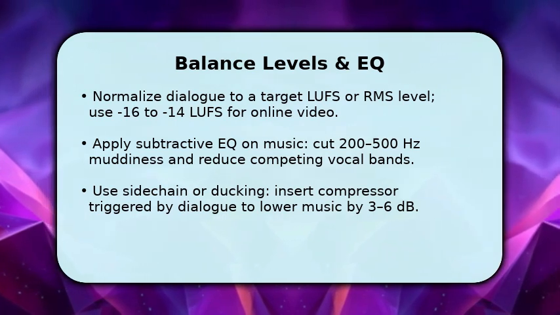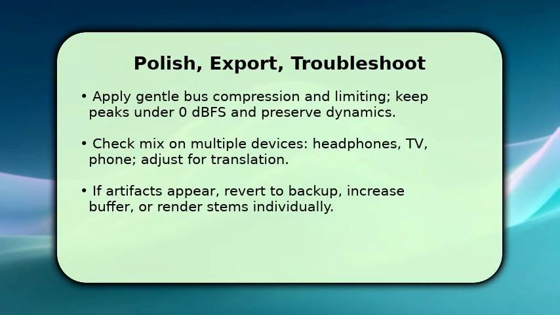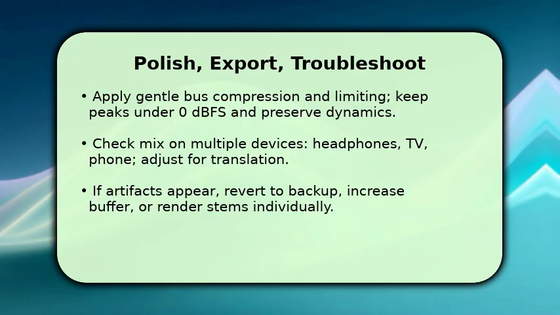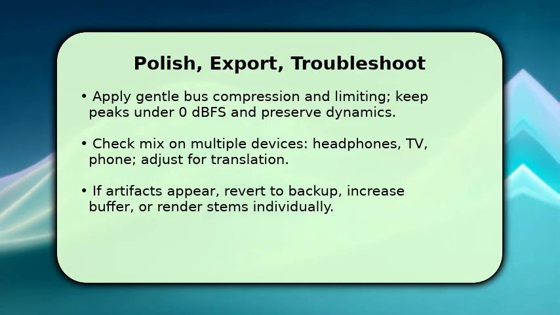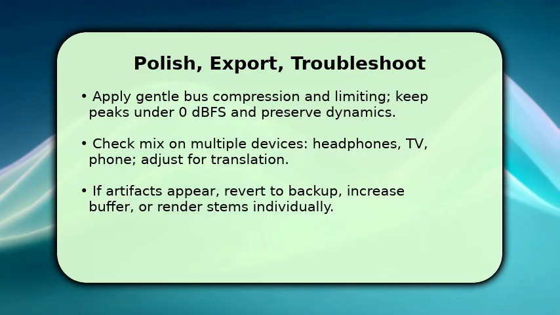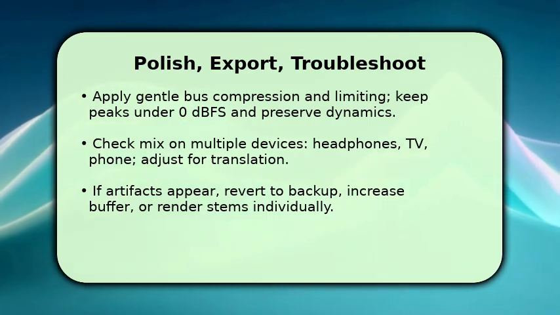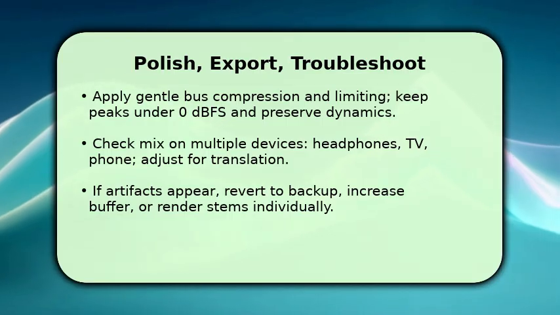Finally, you polish and deliver a clean mix that translates. Apply subtle bus compression and a limiter to control peaks while preserving dynamics, and export with appropriate metadata and format. Once exported, test on headphones, phone, and TV to confirm balance across systems. Make small automations if one device exaggerates bass or sibilance.